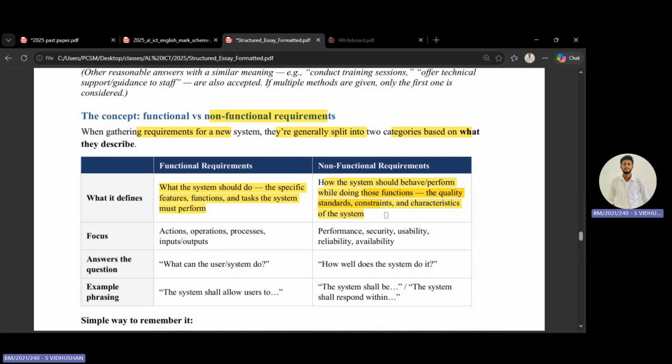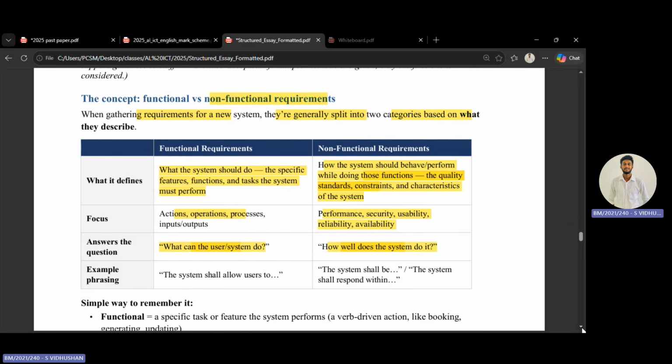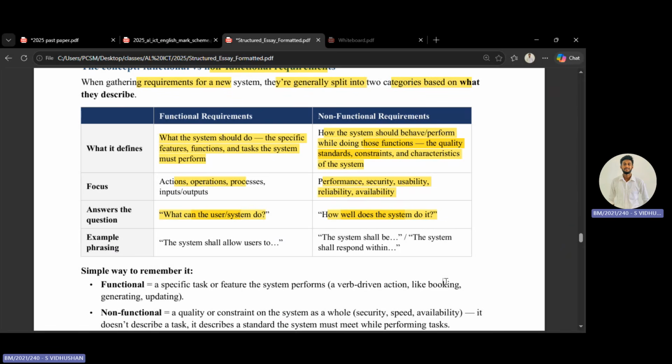This can be tested in MCQ. Functional focuses on actions or operations. Non-functional is about performance, security, usability, reliability. So it answers the question: what can the system do, versus how well does the system do it? The ability to withdraw money from the ATM is functional, but the ability to withdraw money very quickly is non-functional. That is how well the ATM can do it.